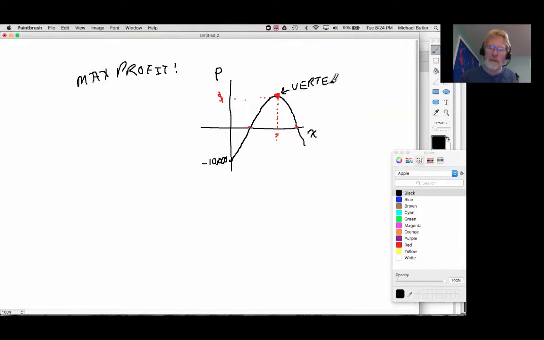Oh, but wait, there's more. We have formulas for the vertex, don't we? So the ordered pair for the vertex is at minus b over 2a by f of minus b over 2a. So if you're thinking about getting some new ink this weekend, that might be a good thing to go for. Get it on the forearm, a cheat sheet whenever you need it. So what I need is my function, my profit function here.